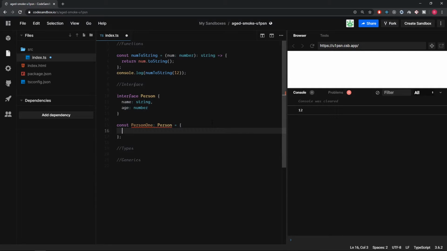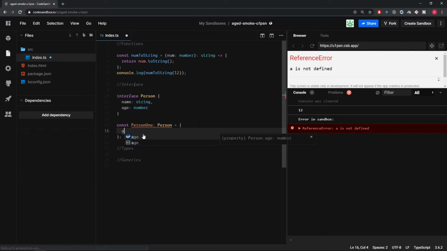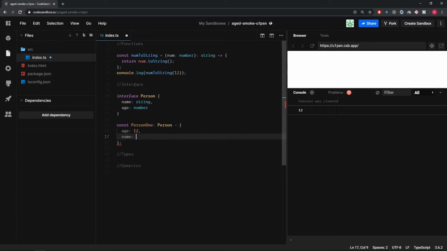So now let's add those in. I can do age, and you can see we're getting autocomplete, which is not something you normally get when you're creating an object. So age 12 and name John. Now we're just getting the error because we're not actually doing anything with it. So if I console log person1, the error goes away.